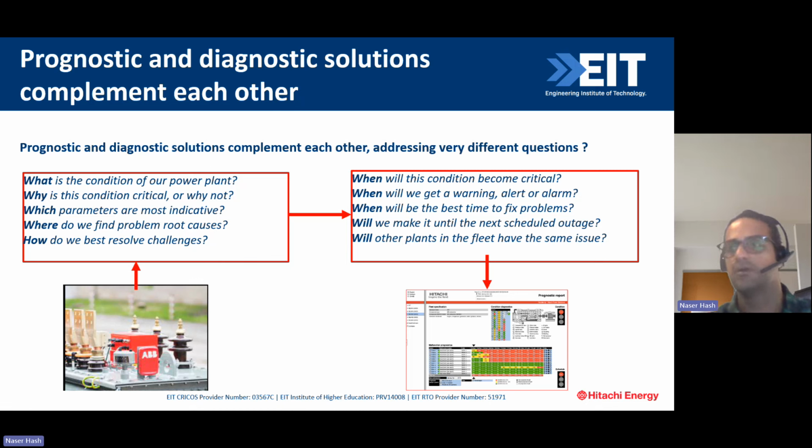So the future of the industry is using more data and proper modeling. We can improve the performance of the plant, we can increase the efficiency, we can improve the performance of the equipment, and we can also increase the life of the equipment, based on collecting the data and having proper modeling.